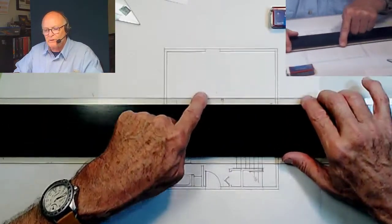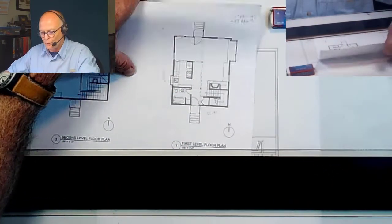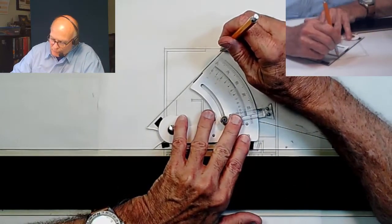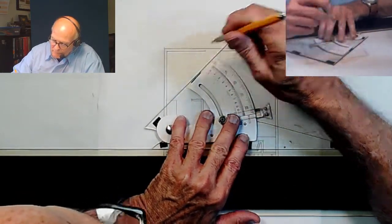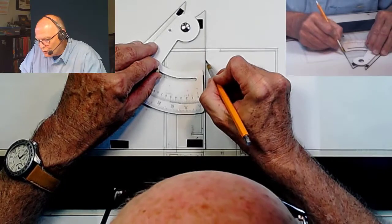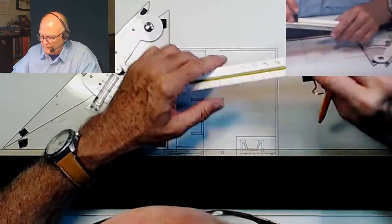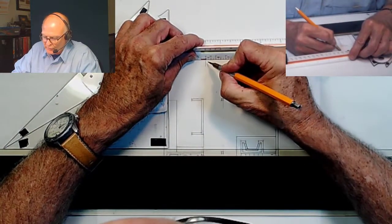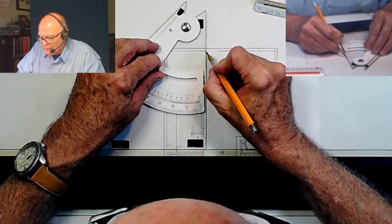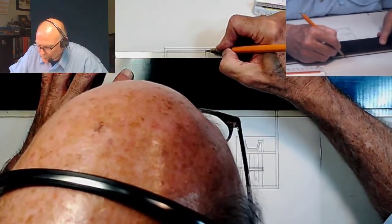So let's do the same thing up at the top. The door is opposite up here than it is down here. So we're going to go to the opposite corner. We're going to put in our 45 angle measurement. Okay. And we're going to start at that same inside corner where the hinge is. And we're going to shoot a line down to represent the door length internal. And we're going to make it just under 2 inches again. Try to be consistent as we can. And there we go. So there's our door on the upper side.